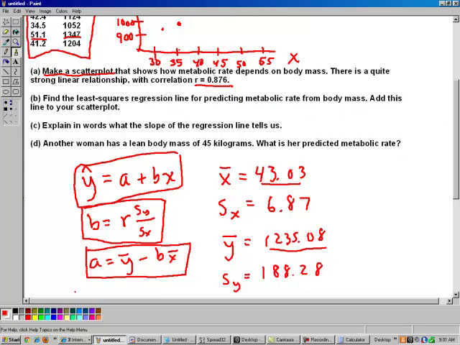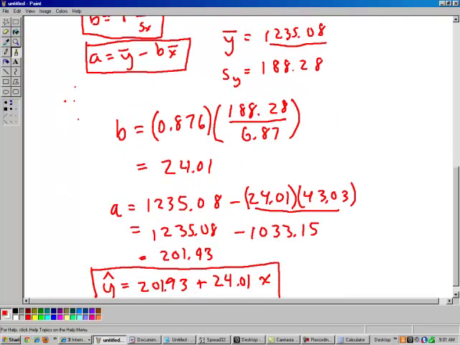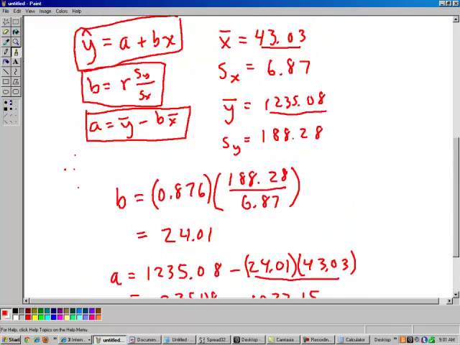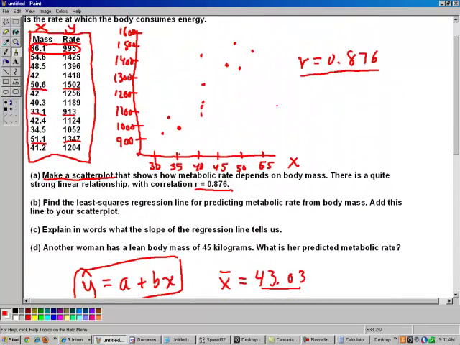So now we have to graph this. So you can just make a rough sketch. You don't have to be terribly precise here, but the y-intercept is 201.93. For graphing purposes, let's just call that 200. So up to our scatter plot, 200 is not here on this y-axis, so I can't really make my line go all the way down to 200. I'd have to expand my graph.